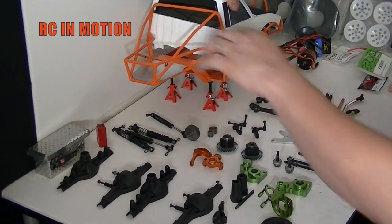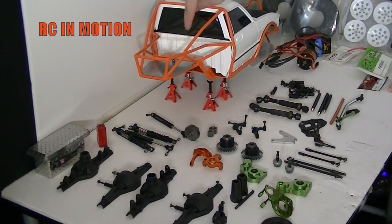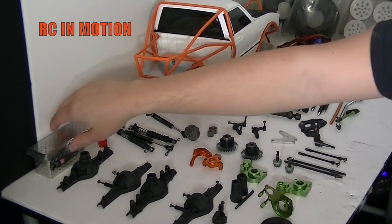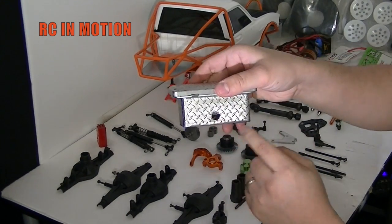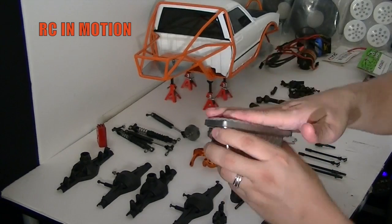That was another thing. I had to make sure it fit properly on the body when I sat it down, so that the wires and the cables can come out through the bottom and fit inside the scale toolbox. As you guys can see, it has the hole in the back. All the wires, the receiver goes in here, everything's in there, and I'm thinking about waterproofing this.